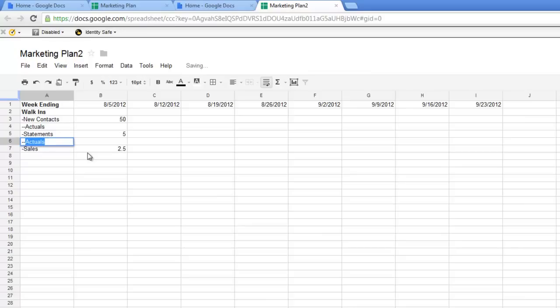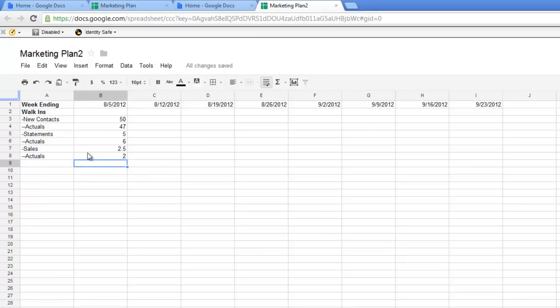Okay? Same thing here. Actuals. Now, once the week is actually done, I can go back in here and key it in and say, okay, I actually had 47 contacts. I actually got 6 statements, and I actually had 2 sales from that. So I can go back through and look at my actual numbers.